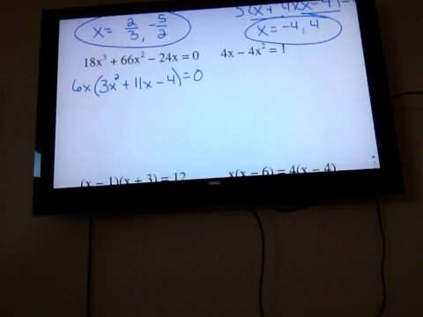Then I have my trinomial. So I'm going to trial and error that. So 3x squared is 3x times 1x. I need opposite signs, and I can already visualize this, so I'm just going to go to the right answer. 2 and 2 won't work. So 4 and 1 works.